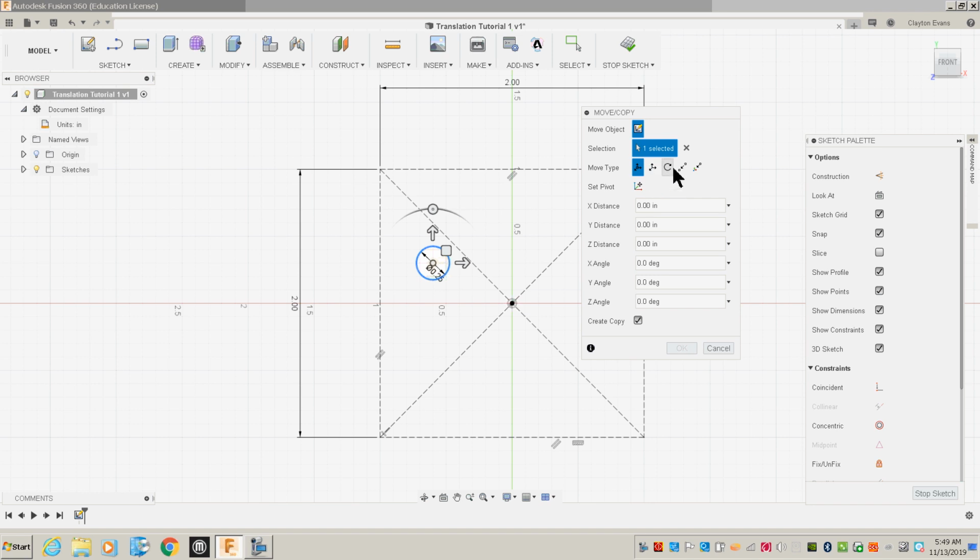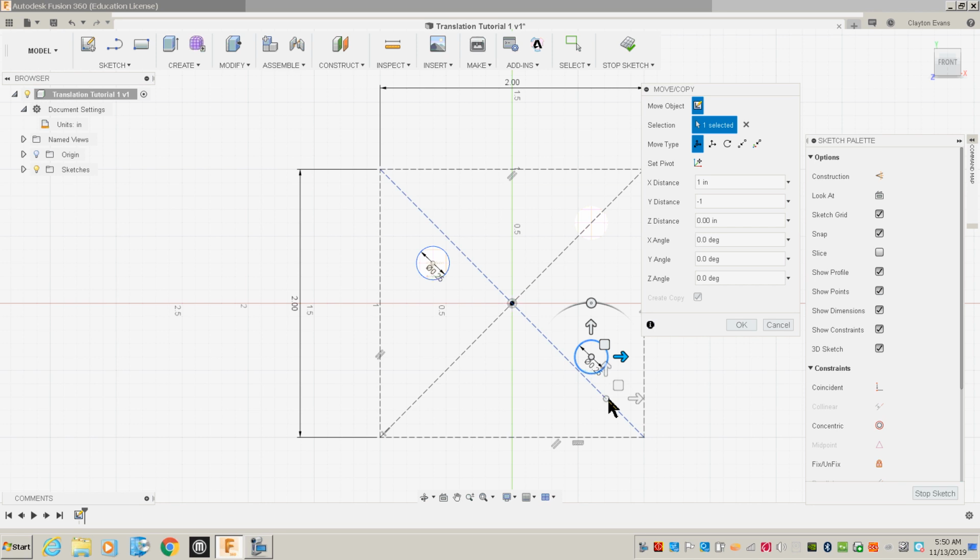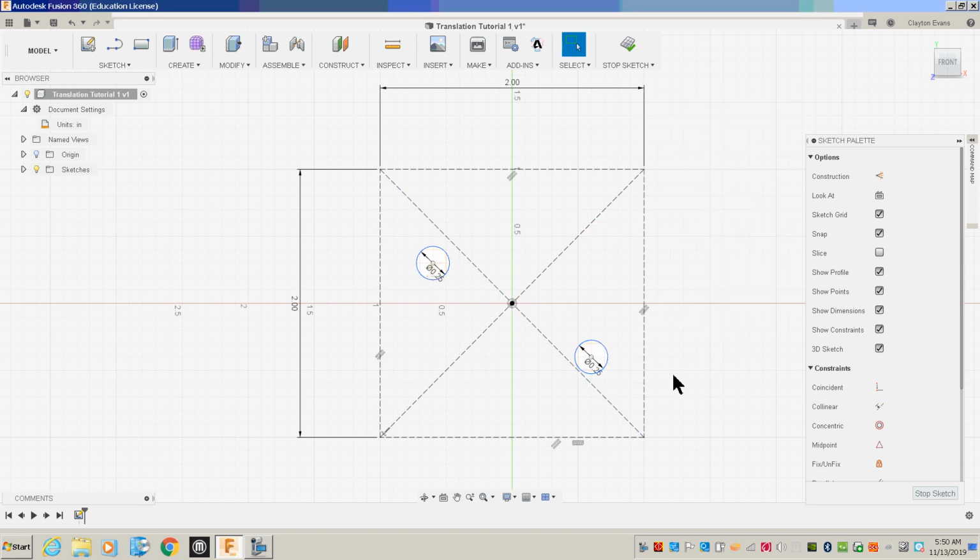I can do things like translate, rotate, move it from point to point, or move it to a certain position, all from this toolbar. So again, I can either drag the shape in whatever direction I want, or if I have specific dimensions I want to hit, I can use the dialog box to enter it in. So maybe I want to go 1 inch in the X direction and -2 inches in the Y. That's outside of my rectangle, so let's try -1 in the Y. And once I'm satisfied with my translation, I can press OK, and I've translated my shape.